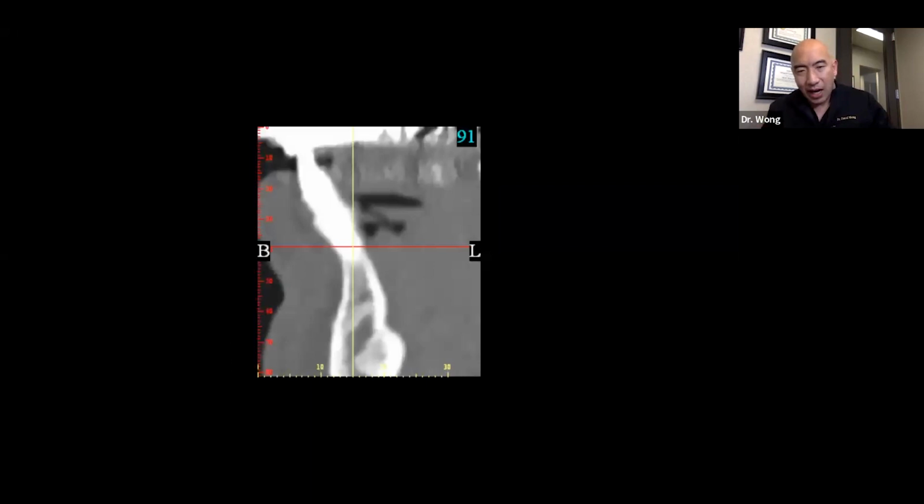Same thing with lower incisors. A lot of times, the way they're shaped and the way the socket's shaped relative to the rest of the alveolar process, we need to graft these on the outside as well as the inside of the socket. You can't just take these teeth out and plug a socket full of bone. It will not work as well as you think it should.